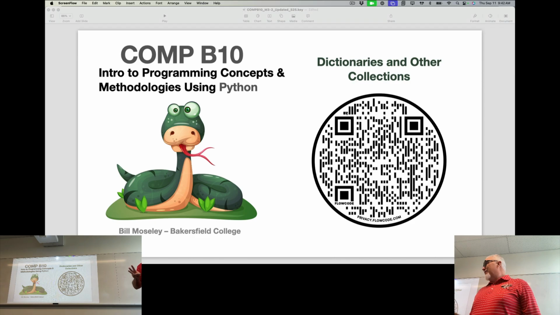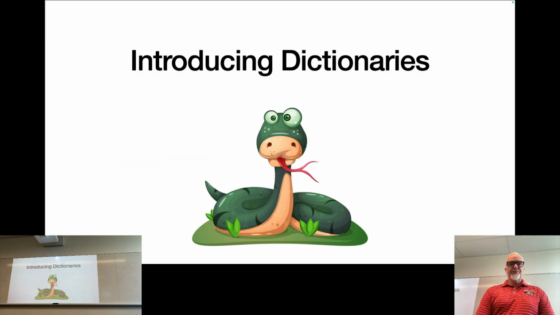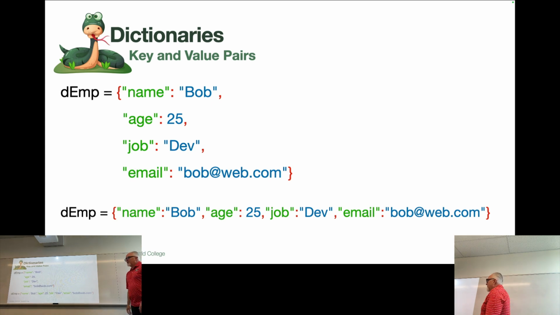And I will add a third data type or collection type today, but we're not going to spend too much time on that one because it's more rare. Dictionaries and lists are the most common types. So dictionaries.